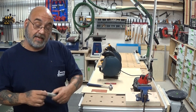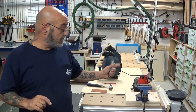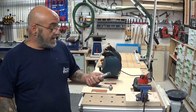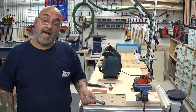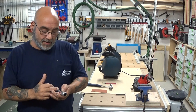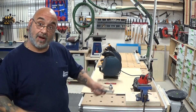First thing — a little bit of shop safety. We want to wear our safety glasses, especially when we're going to grind and use a saw. I wear mine all the time. Now I'm going to use my little portable bandsaw. You can use a hacksaw, a chop saw, or a cut-off saw. You want to use something to try to get this as straight as possible. So let's start the build.